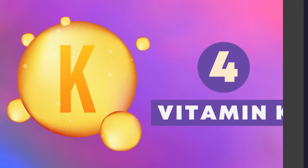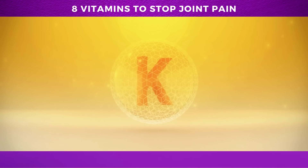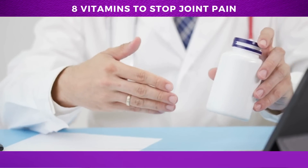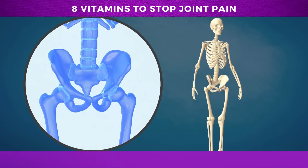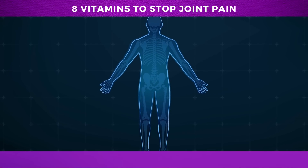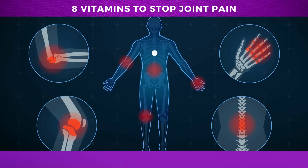Number 4: Vitamin K. Vitamin K is an essential nutrient that plays a crucial role in blood clotting and keeps our bones strong by regulating calcium. Recent research has uncovered groundbreaking information about the incredible benefits of vitamin K for joint health. Researchers at Tufts University discovered that vitamin K works synergistically with vitamin D in preventing calcification of joint cartilage, which is a major contributor to osteoarthritis, chronic pain, and reduced mobility. Vitamin K was found to activate matrix-gla protein, preventing calcification and enhancing joint function, especially for those already suffering from arthritis.